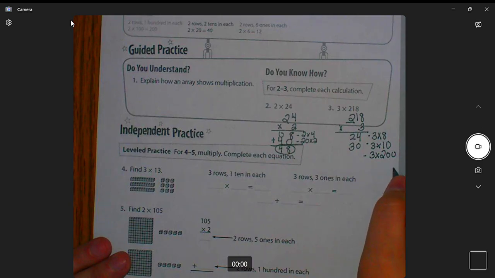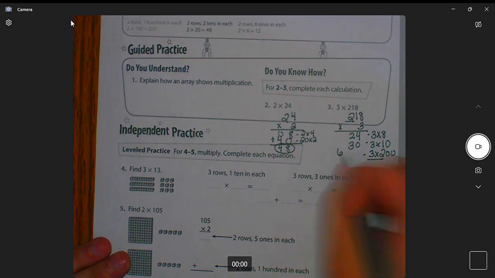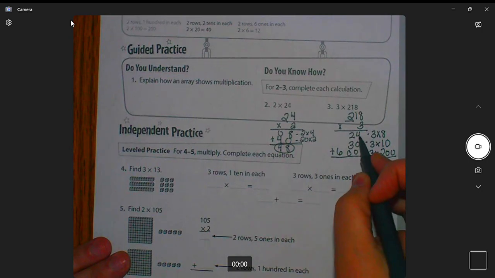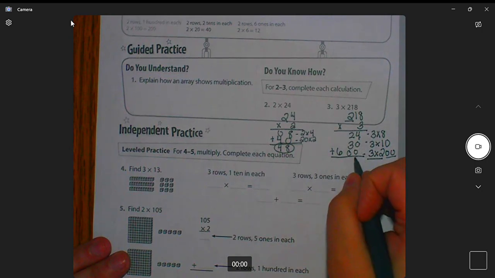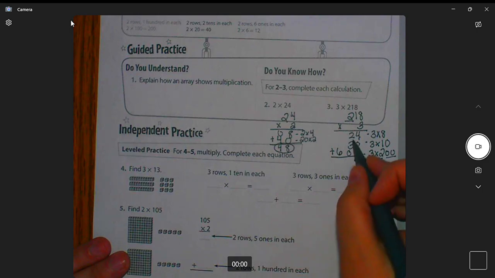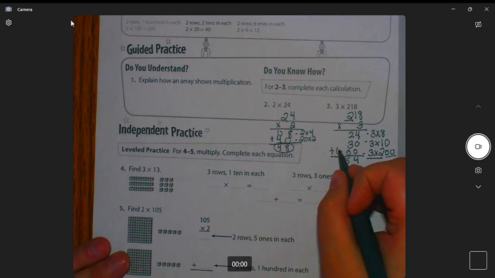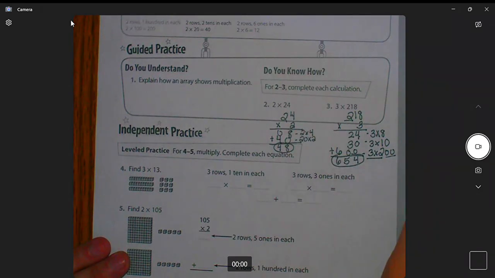Let's use what we used in the last video and find our basic fact first. 3 times 2 is 6. Dealing in the hundreds, so I have 2 zeros. Now let's add it up. 4 plus 0 plus 0. Very good. 2 plus 3 plus 0. You're too smart. I can't trick you. 6 plus nothing. So your solution, your product, is 654.